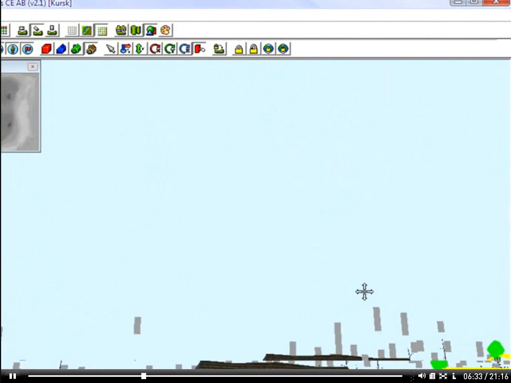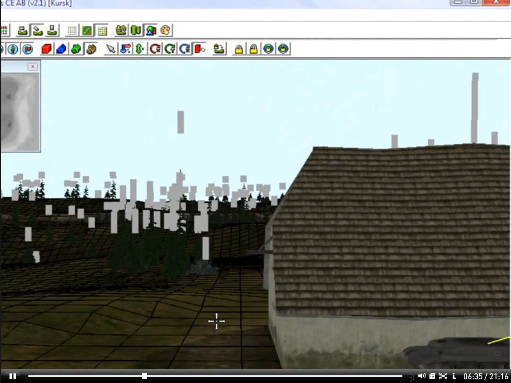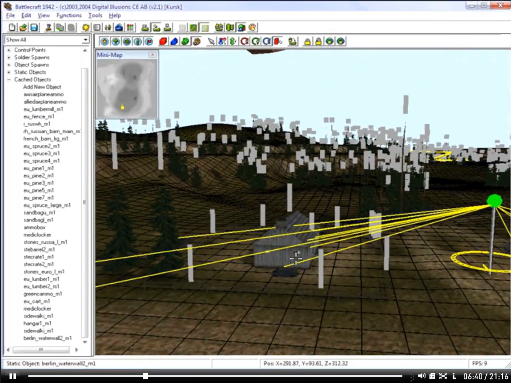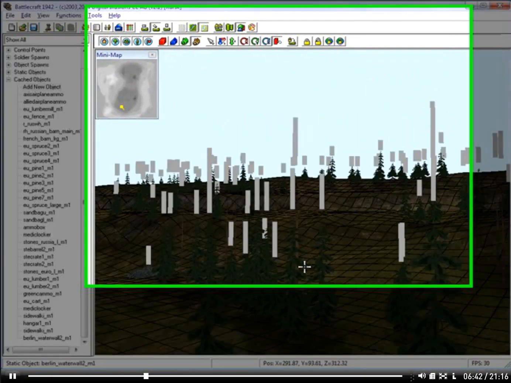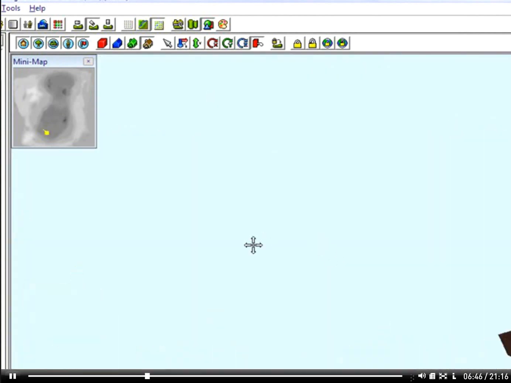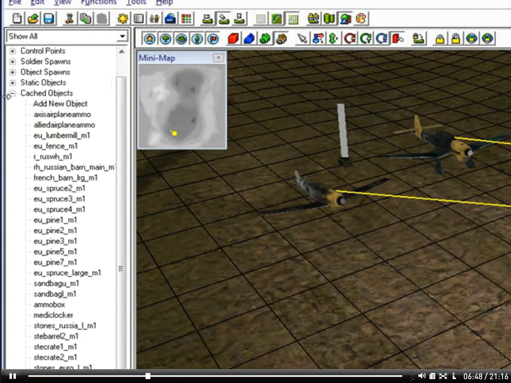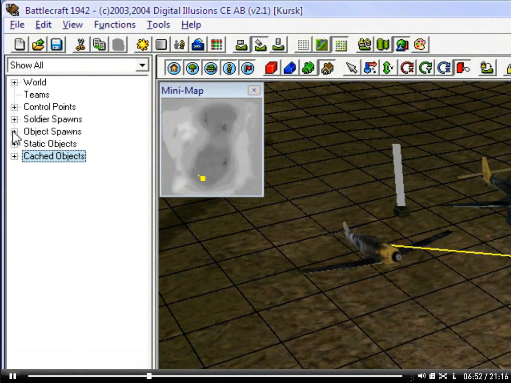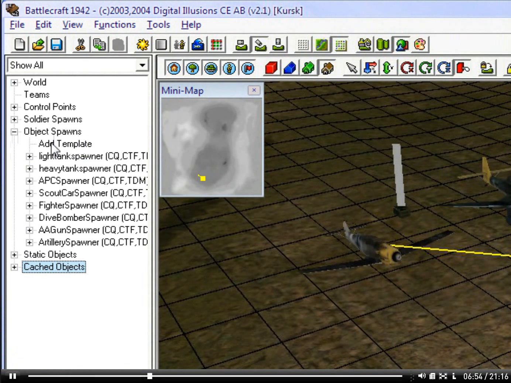Now I'm going to show you how to add new vehicles and delete old vehicles. That's a little bit more complicated than just making a bunker. You have to go to object spawns, and you will see add template.